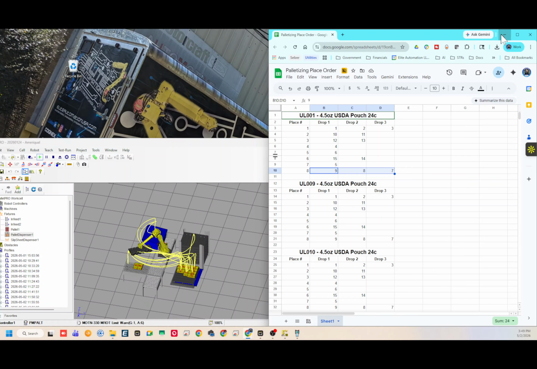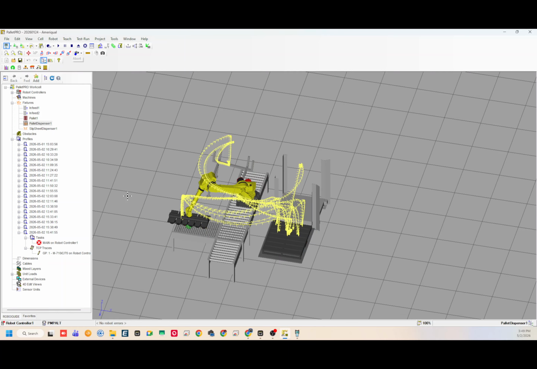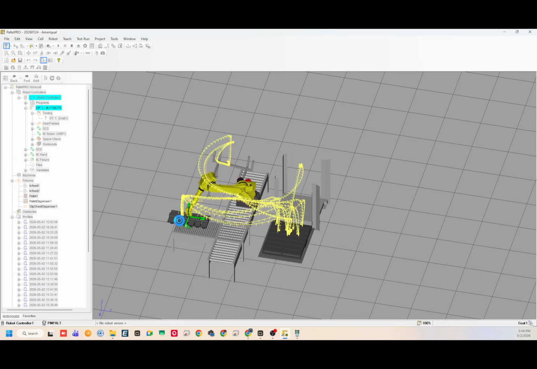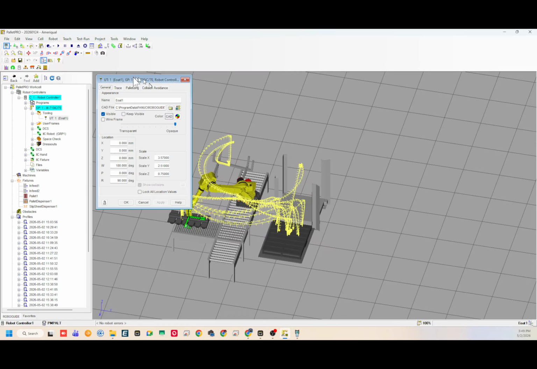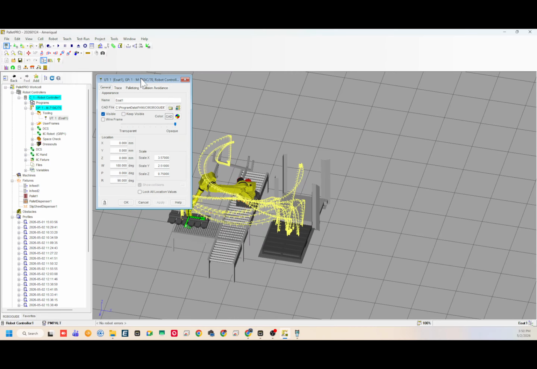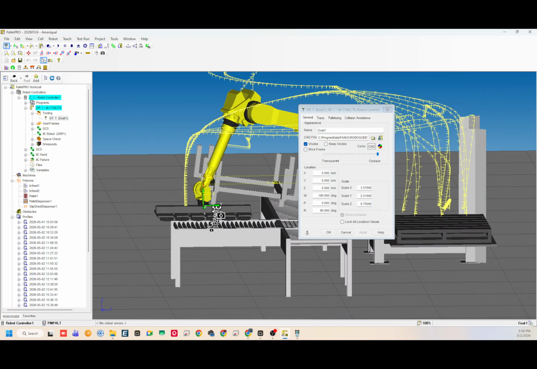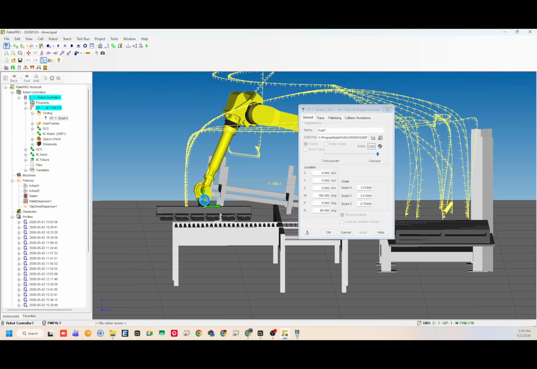So let's go ahead and jump into Pallet Pro real quick. I'm going to stop the simulation. And then I'm going to go to our TCP. Might be easier if I just do it here. Click into this. What else should we have to do this? Grab this.